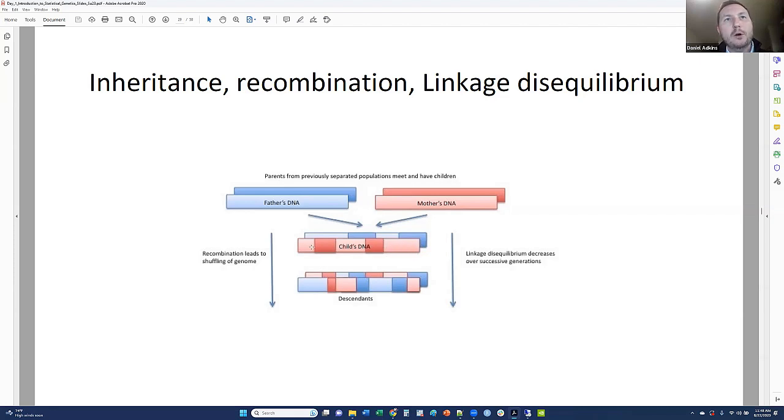And that's depicted here. We don't see a smooth gradation between these two colors, which would indicate very fine-grained mixing. We get very coarse mixing during recombination. And that creates a phenomenon called linkage disequilibrium, meaning that variants that are spatially proximate to each other tend to hang together across generations. There's this spatial dependence of variants being correlated in genomes due to linkage disequilibrium.